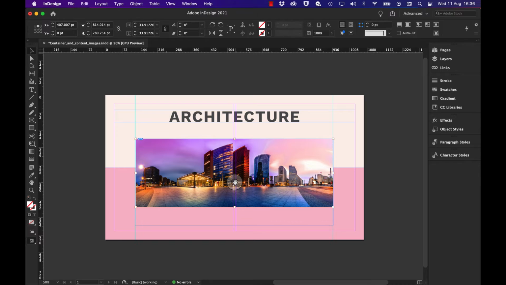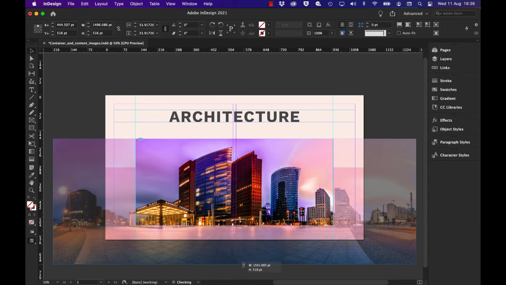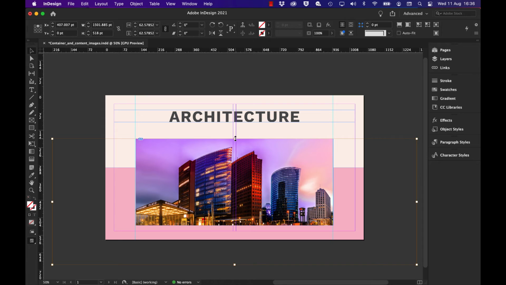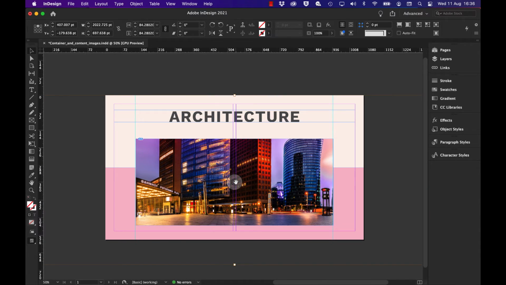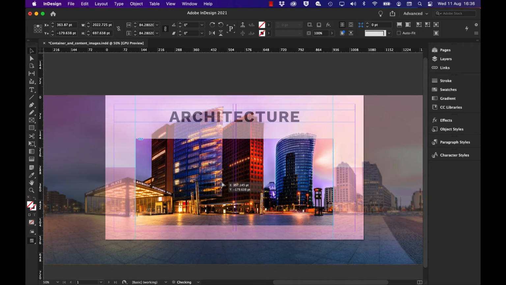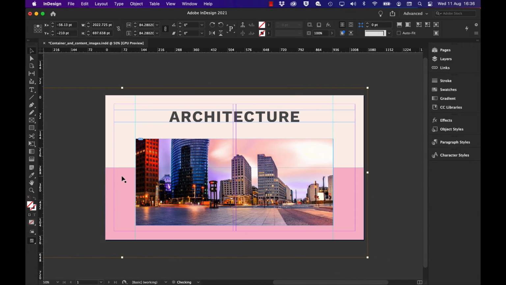So if I click once on the circle and hold down the keyboard modifier keys, which is Command Shift on a Mac or Control Shift on Windows, then you can see that I can scale the image, but leave the container frame as it was. So I want to just move that across now. I've come off the keys, put my cursor in the circle, and drag to position it differently.